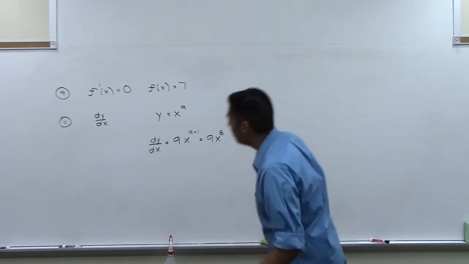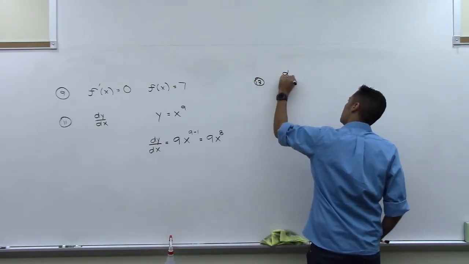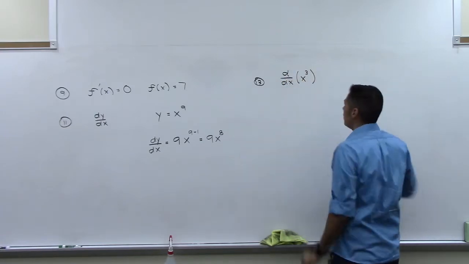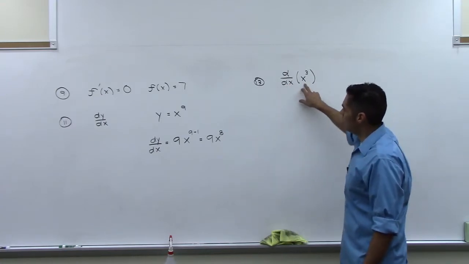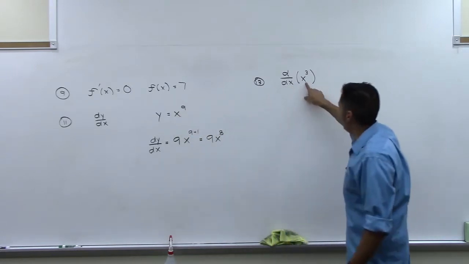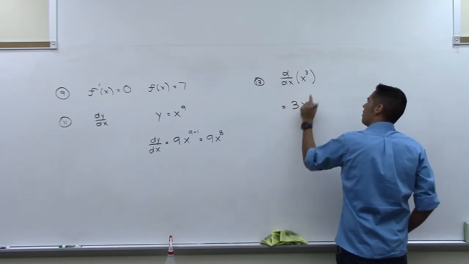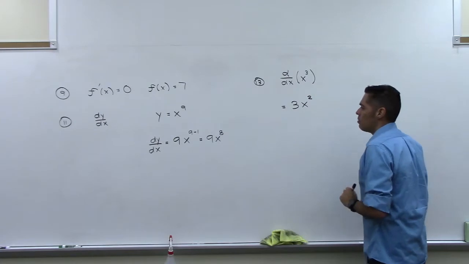Number 13, some of the notation changes here. We want d dx of x to the 3rd. So this again means take the derivative, treating x as our variable, of x cubed. This is the same as the last problem, just using slightly different notation. I'm going to use the power rule here. So the 3 is going to come out front, and then I'm going to subtract 1 from 3. 3 minus 1 is 2, so 3x squared.